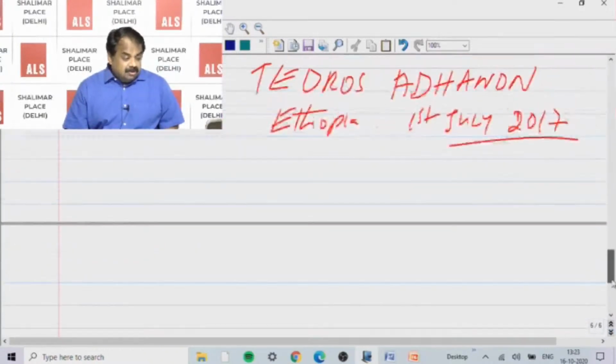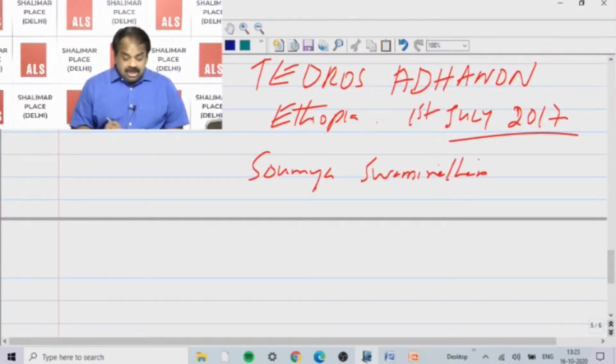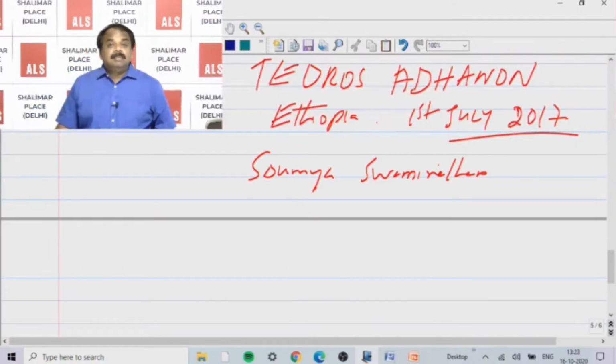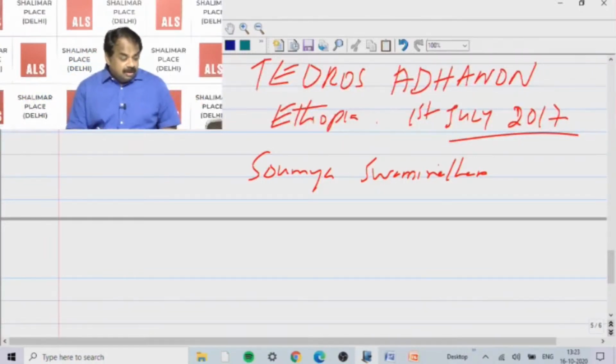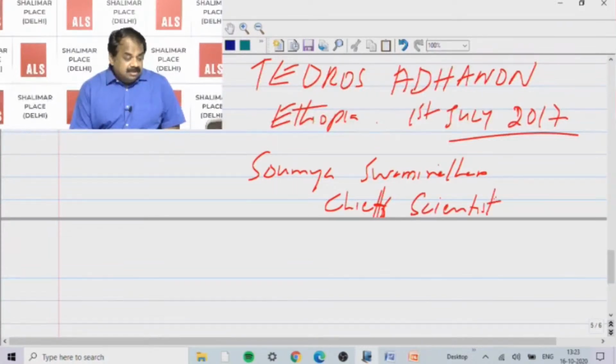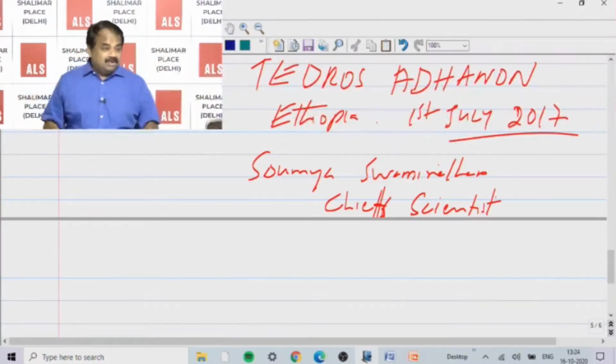And we have our Dr. Soumya Swaminathan. She was the Deputy Director General, but recently she was shifted as the Chief Scientist at WHO. Otherwise, she was number 2. There were 3 Deputy Director Generals, and one of them was Soumya. Now she is the Chief Scientist. That is the reason why every now and then we are able to call Soumya Swaminathan for the TV debates. She is Indian, the daughter of MS Swaminathan. Great. The daughter is bigger than the father now, that's what everybody is saying.